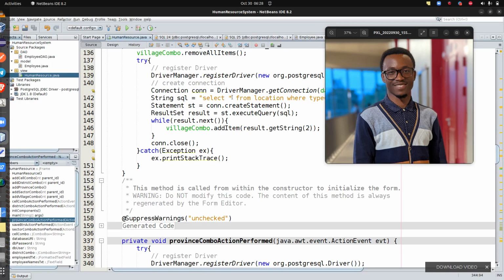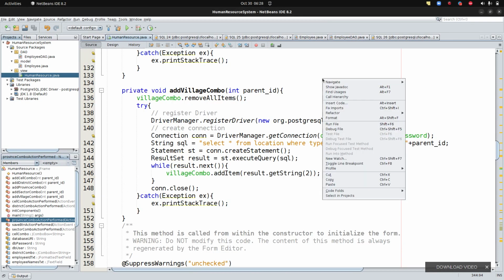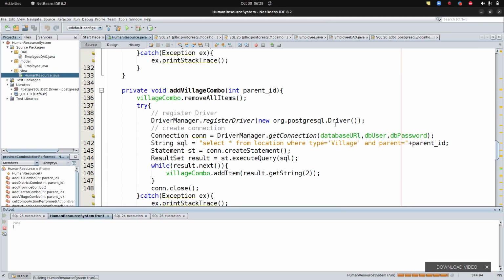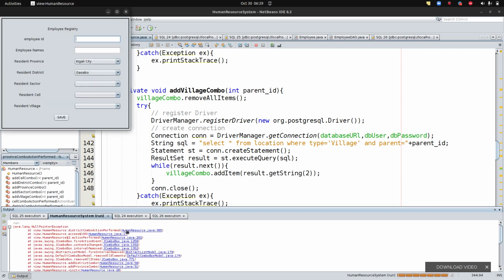Let's come here, because if we try to run, you can see there are some errors being populated.